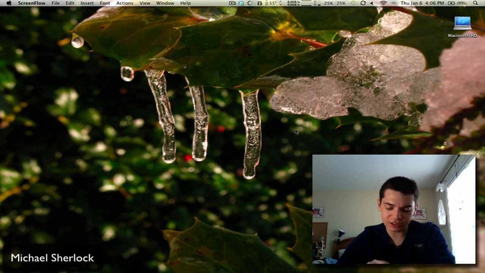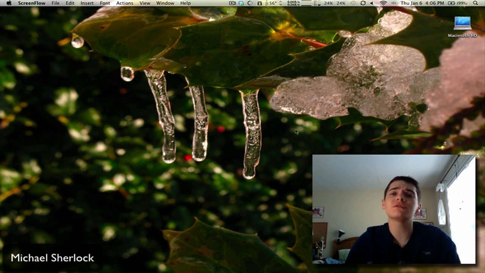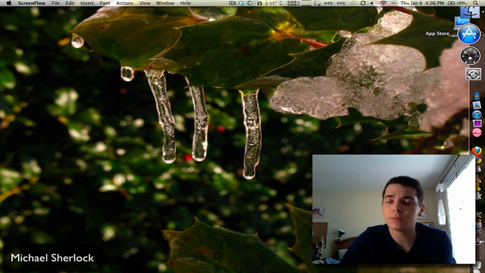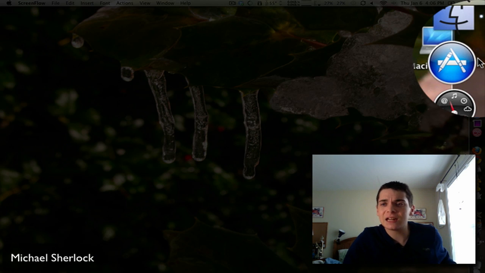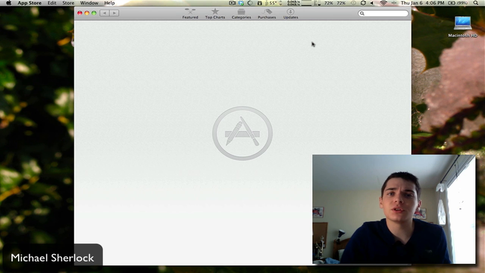It's January 6th, 2011. Today the Mac App Store launches. If you have a Mac running Snow Leopard, go ahead and go to your software update and you'll be able to update to 10.6.6, which will then install the App Store. It'll install it as an application, of course, and will also automatically put it into your dock.